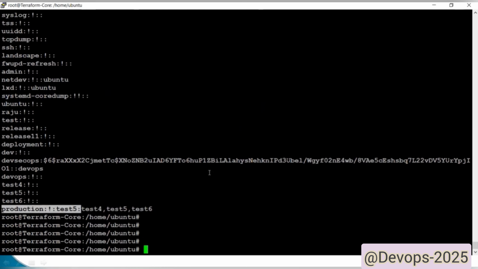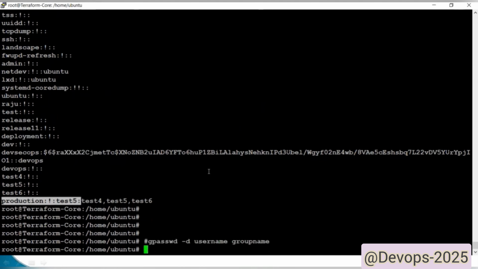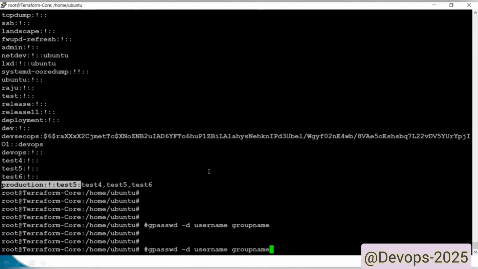Now the other thing is how to delete a user from the group. You need to use gpasswd -d, then give the username, then the group name. Now I'm going to give the username test4.